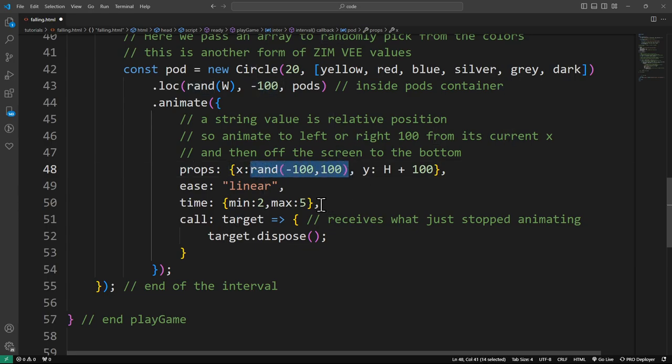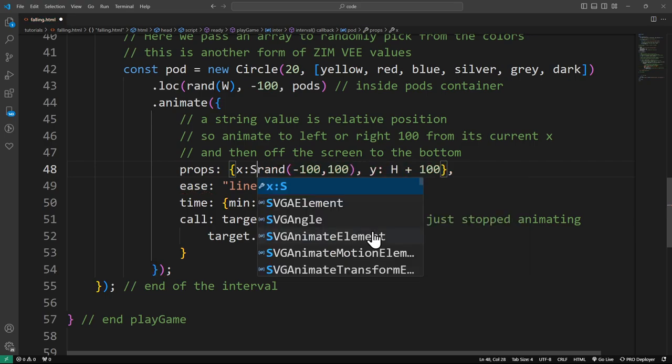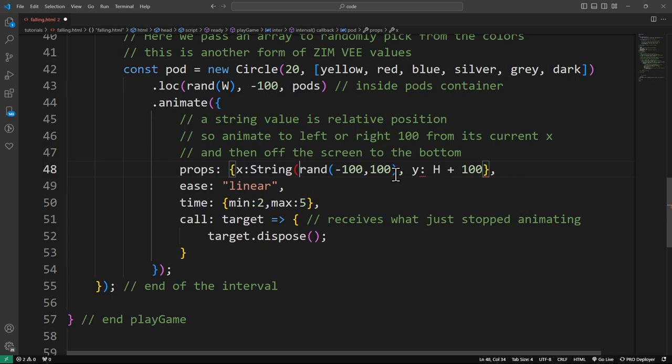Remember our very first one where we animated to 100? That's kind of the same thing. But if we turn this into a string, the problem is you can't just go like that. There, it's a string. However, we can do what's called casting in JavaScript, and that's String and put all of this inside there. You take the name of the class, the String class, and say, whatever's in here, I'm going to make a string. So it takes whatever's in this random number and turns it into a string. And that's what we had in the tutorial. That's just a bit of raw JavaScript.